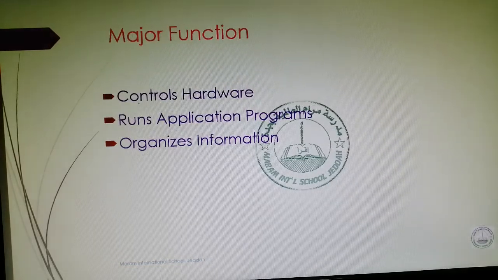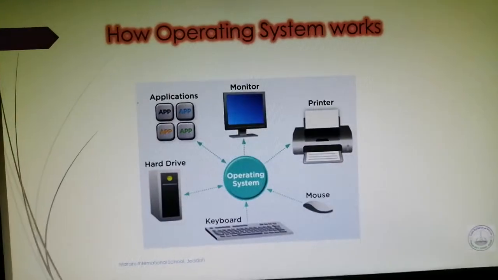So let's see how it will work. What are the major functions? So the major function of the operating system or MS Windows is to control the hardware, as I told you, run application programs, and organize all the information which you are working on, or any kind of software you are installing. It will be organized by Microsoft Windows or the operating system.